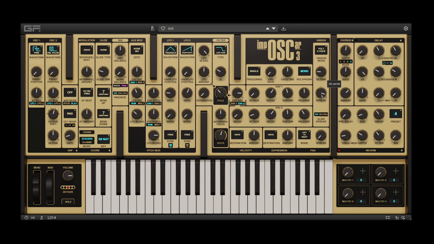This is of course stereo spread. A positive value in the spread pans the voices in the stereo field. A negative value randomizes the place of the voices in the stereo field.